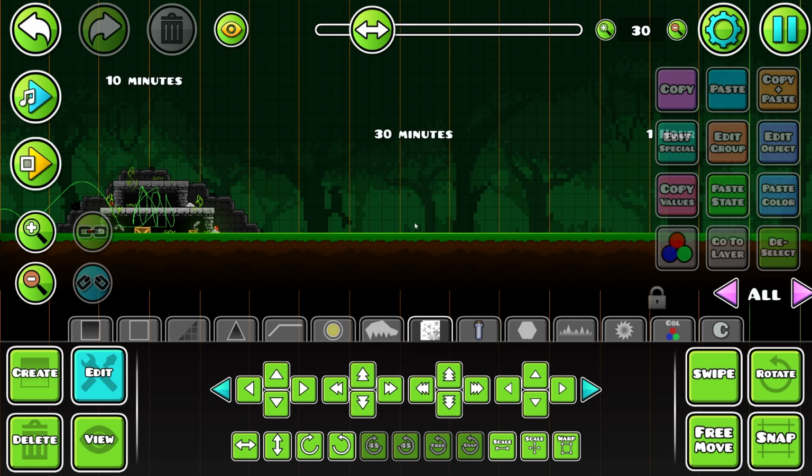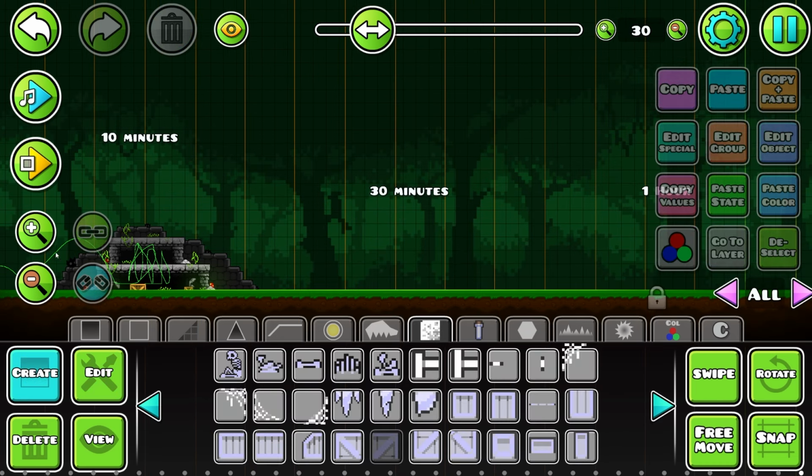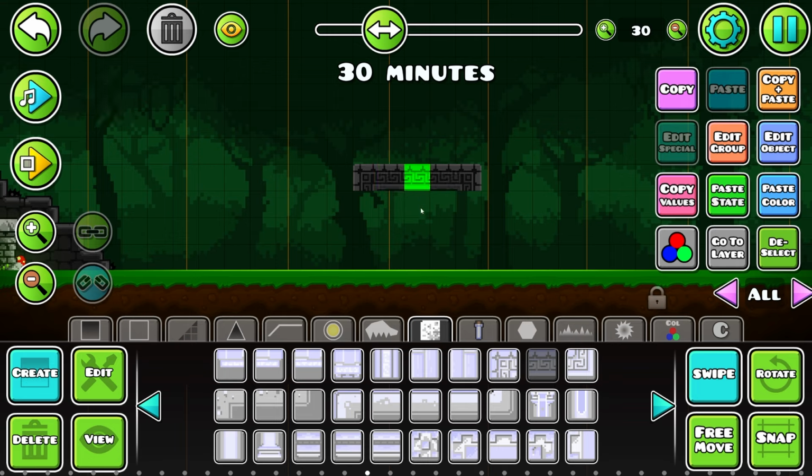3, 2, 1. Let's go, bro. I'm ready. I'm still in the same tab. Oh gosh. Okay. Oh golly goodness. Okay, so in this, I can actually get a little bit more detailed. I just need to start off with the base. Don't worry about decoration, because that is one thing that makes me build really slow.